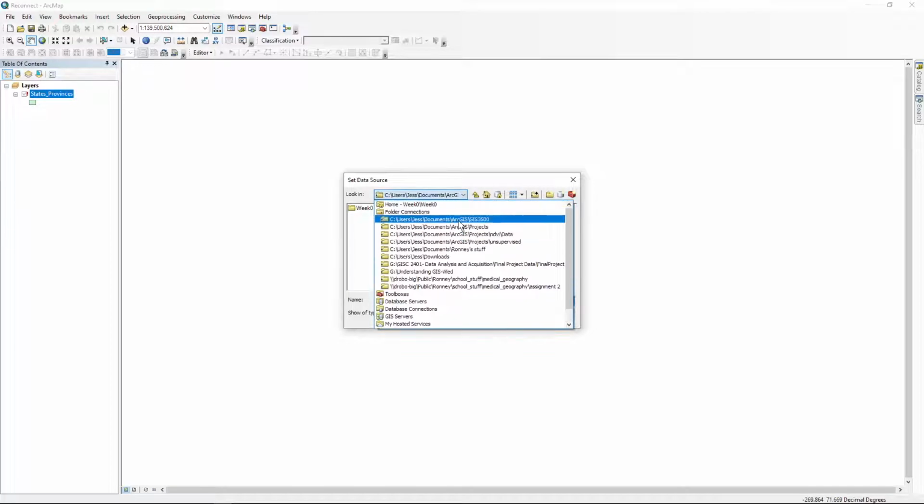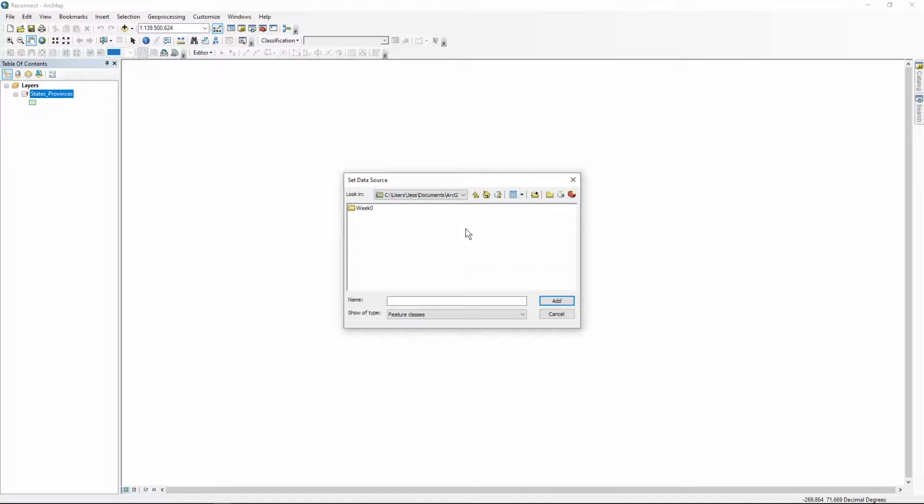We can drop this down right here. We see that this is actually my wife's computer, but we can see that this is where all my lab work is going to be, right? So we're going to hit that, and then we're going to go find that data. Remember we looked at it earlier, so we're going to click through all this stuff, and we see week 00 data. We also see something that says states and provinces. Hey, kind of a coincidence here, right? So we'll go into that, and we see this feature class here that says states and provinces.